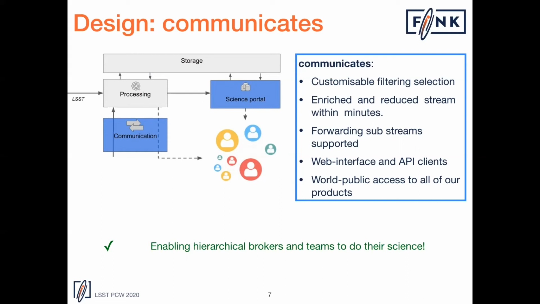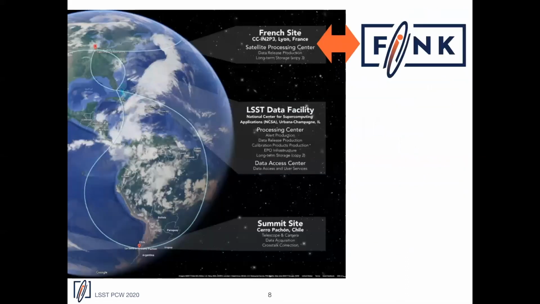Aside from these added values, one specificity of Fink is that we want to host it in CC-IN2P3, which is a satellite processing center of LSST data, which means we have a copy of the data there. So if you have access to LSST data, we can provide you a cross-match with the alert stream, which is public, against the data that is proprietary.